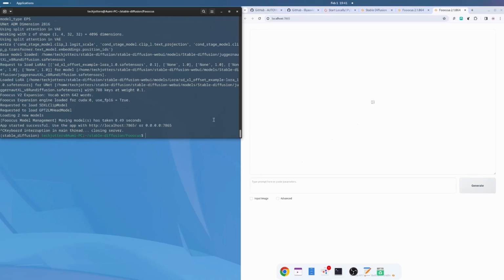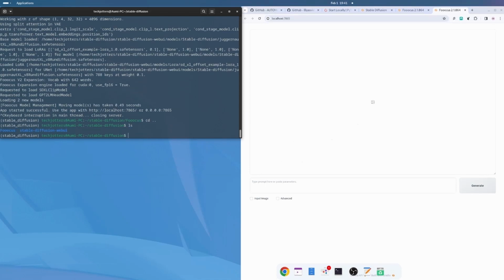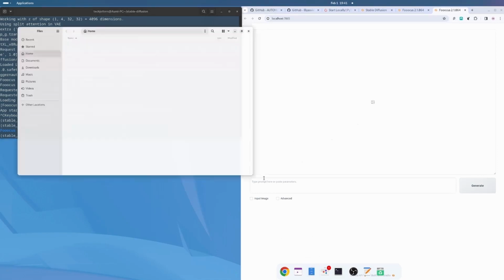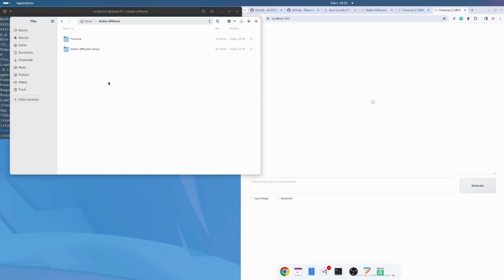So we have Stable Diffusion WebUI, we have ComfyUI, and we have Fooocus all together. Now I'm going to create some bash scripts to run them properly. It will make our life a lot easier. So I'm going to open this one, and create the run commands here, the bash scripts. So let's create it first.